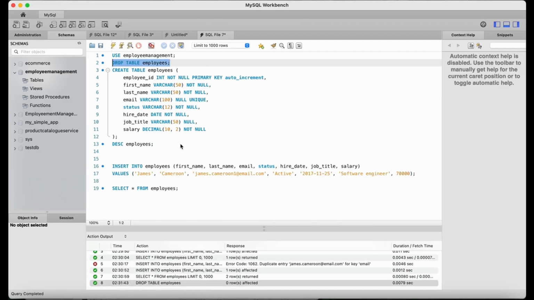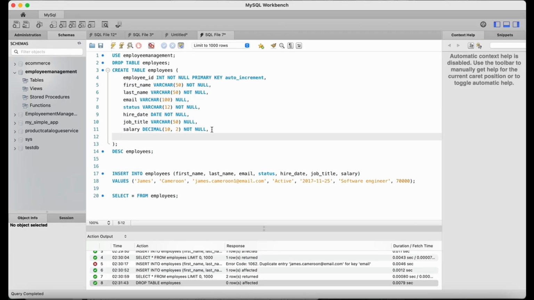Okay, the table is dropped. Fine. Now we can also create the key in this way. We have to write constraint. Suppose I want it for the email ID.